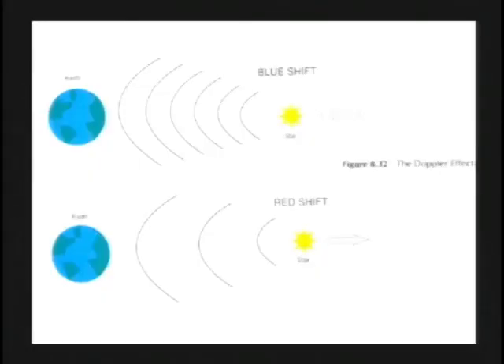This happens whether the sound is moving past you or you're moving past the sound — you still get the Doppler effect, the change in pitch. The theory is that if a star was moving toward us, it would squeeze the light waves, giving it a blue shift. And if it is leaving us, it would give us a red shift, because it would stretch the light out. That's the theory.